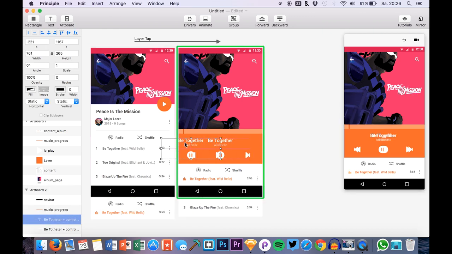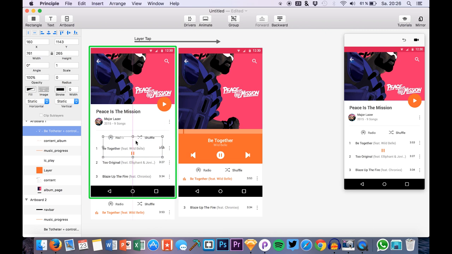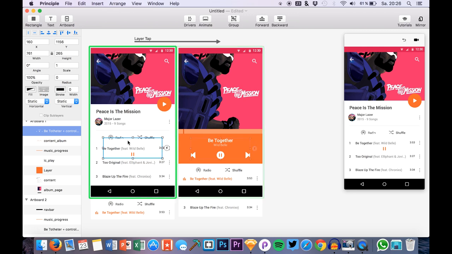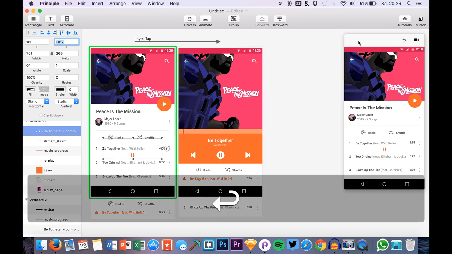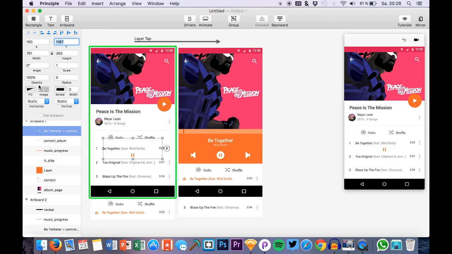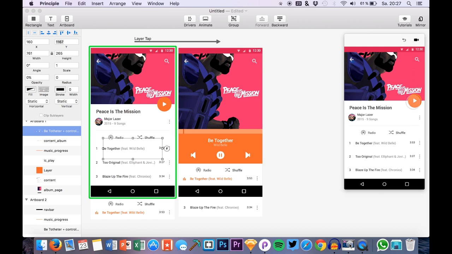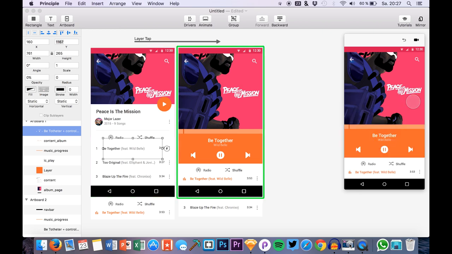We can also say we want this to be fading in. So just copy it to the second artboard and just make sure you have the same positions. Then set this to 0%. And we are having a really smooth animation right here that is just amazing for the purpose that we wanted. We wanted a nice transition between the screens, and I think we really found a way of doing that.